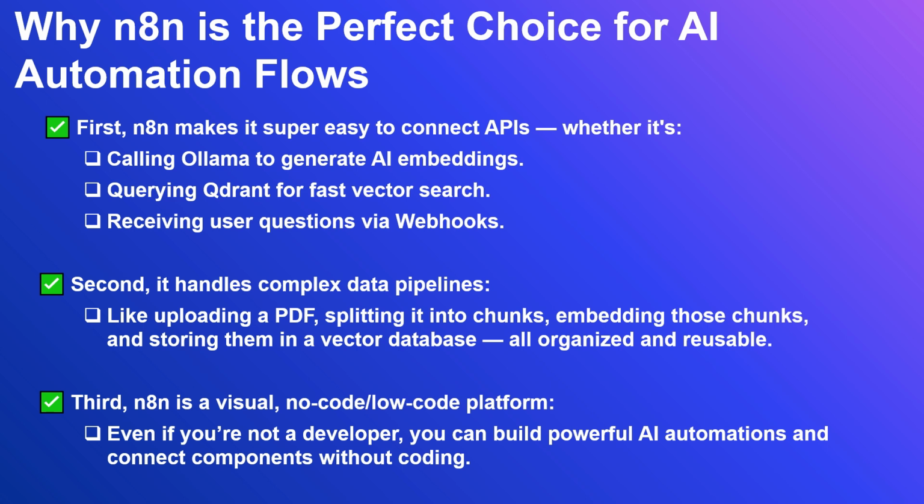But today we are using n8n to orchestrate an AI workflow where we will take a PDF, process it into a searchable AI knowledge base, and let users ask smart questions from the document using local AI models. So in short, n8n is the brain that connects everything together, from receiving data, running AI models, to giving back smart answers. And what I love is it makes all of this visual and manageable.